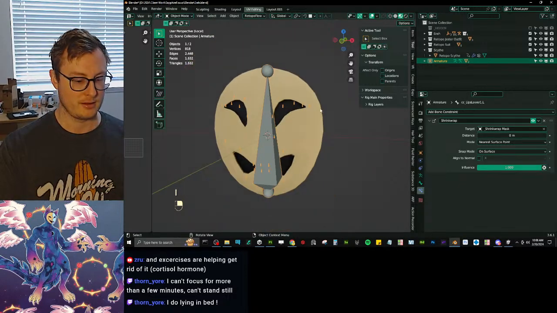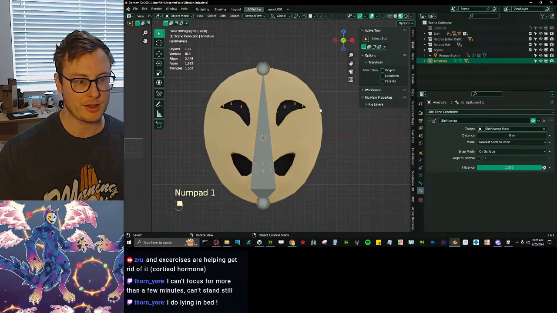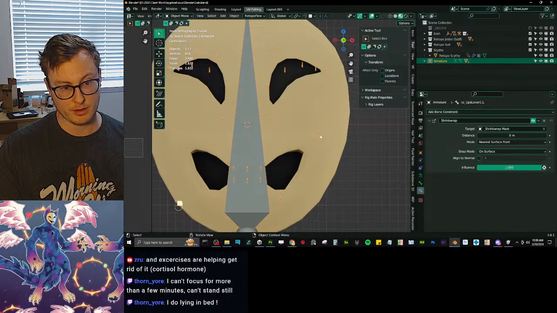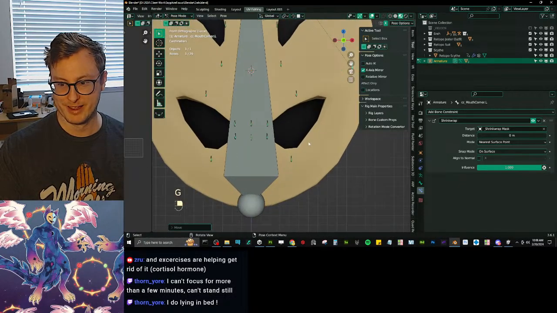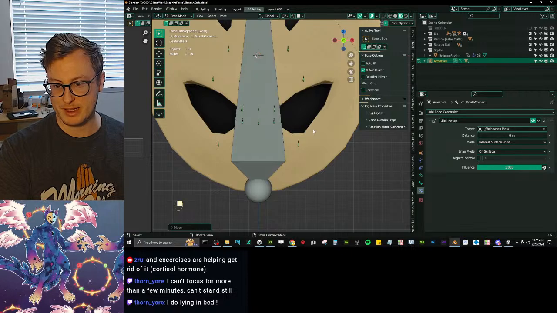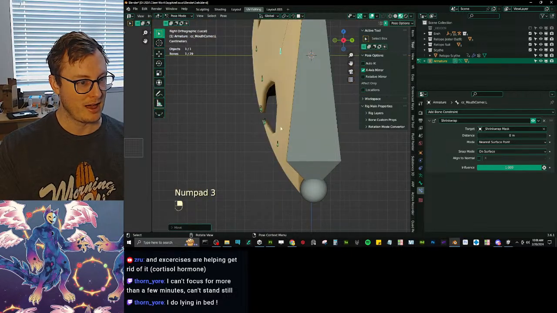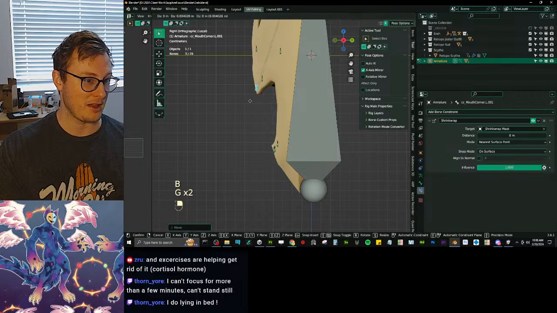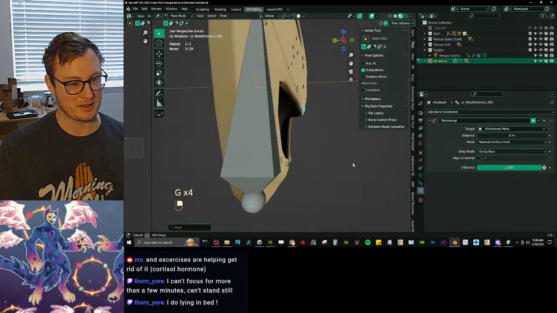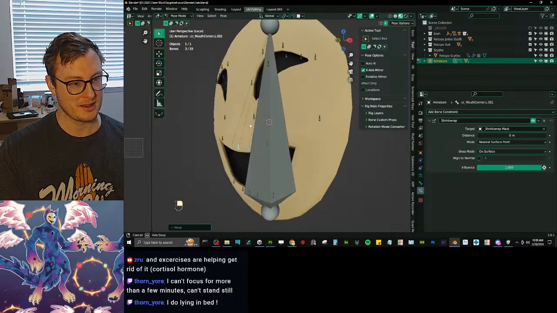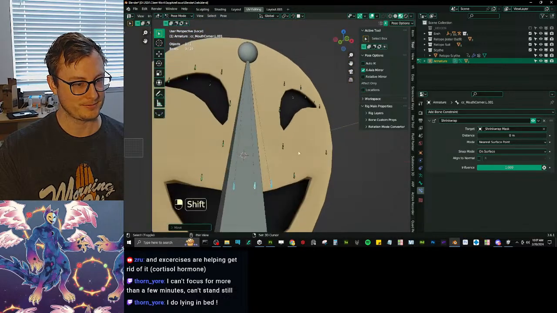Would you rather micromanage all the energy you have or give yourself a bit more? No, I do it lying in bed. Can't focus for more than a few minutes. Can't stand still. Anyway, I know I can rant about it, but I'll leave it there. I do think that it's worth it, very much so.